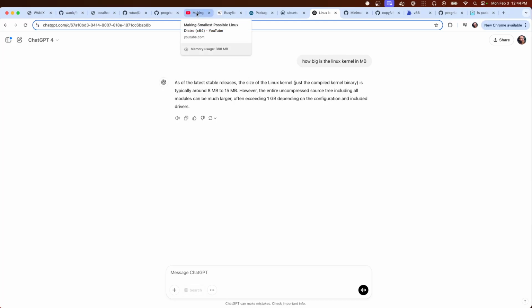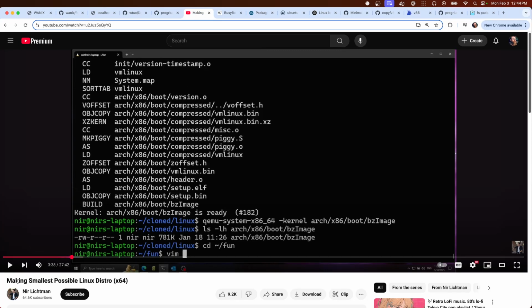And a little while ago, I saw this video called Making the Smallest Possible Linux Distro, in which they just did a custom build of the Linux kernel. They basically turned almost everything off, and they got it to 781 kilobytes.